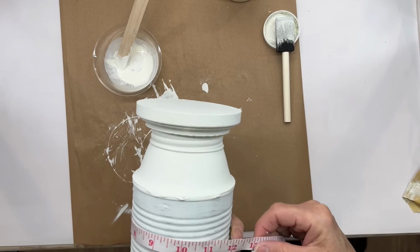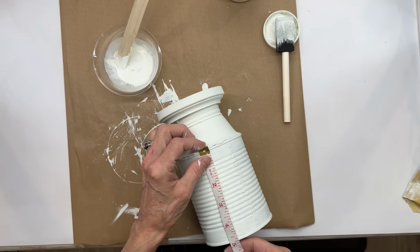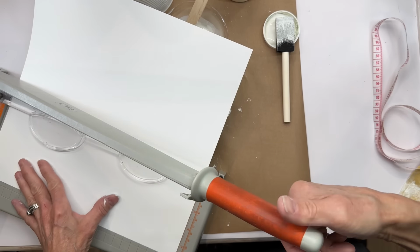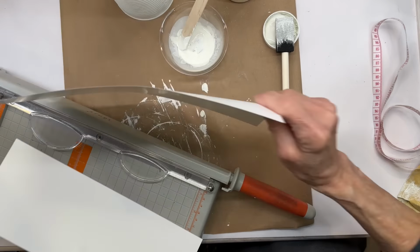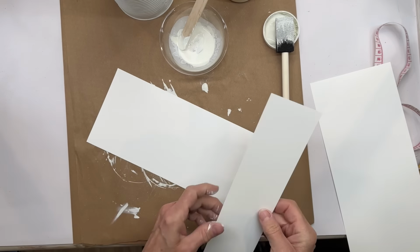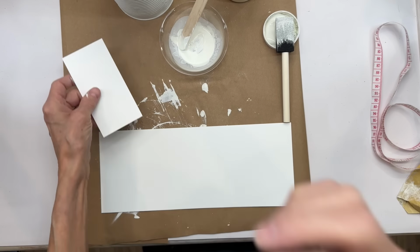Next, you're going to measure the diameter of your can and then the length from the lip of that cup all the way down to the bottom. So I'm just going to cut a piece of scrapbook paper to go around the can. Now I am going to have to cut another little piece for the insert because my can was wider around than 12 inches. So I'm just cutting another piece of the same length as that, and so I can insert that together to go all the way around the can.